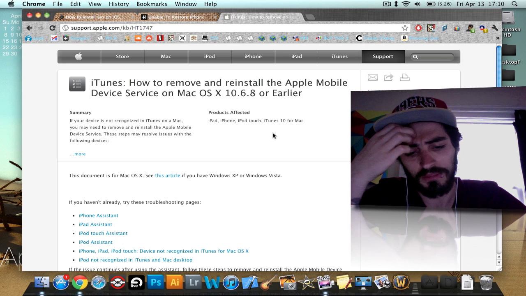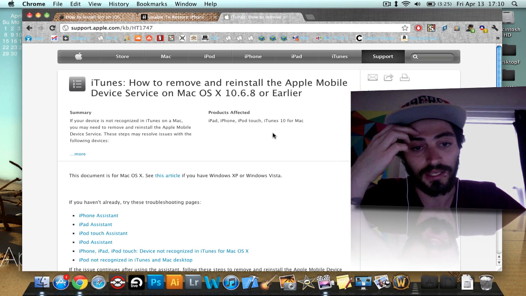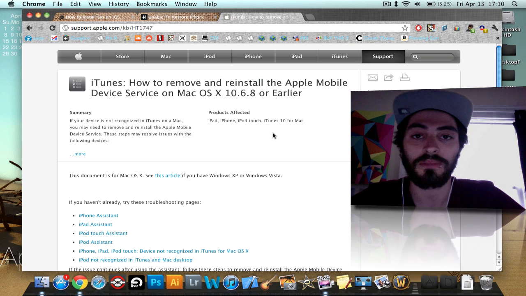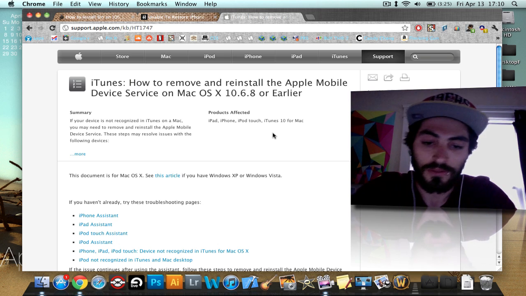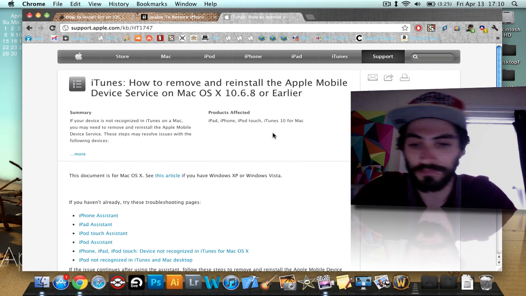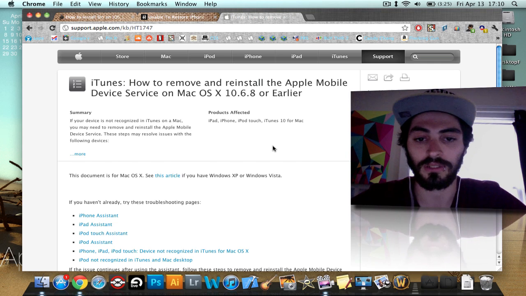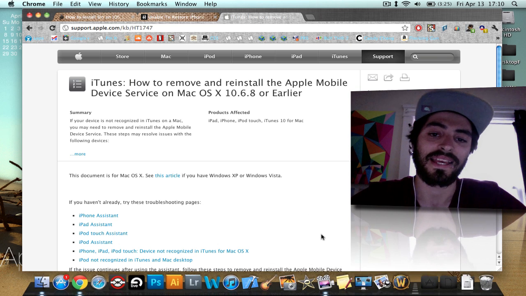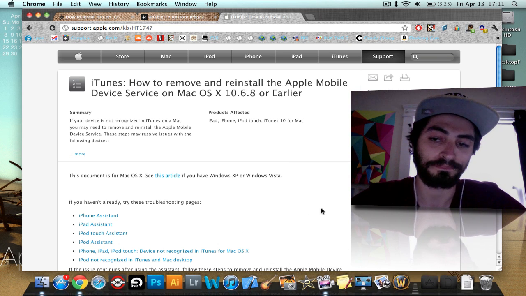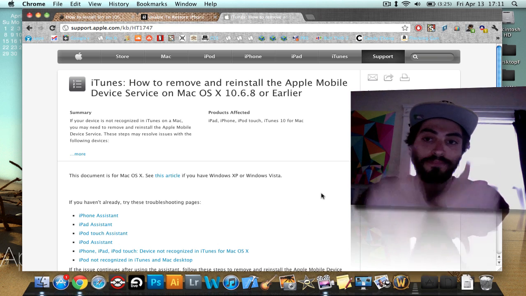And it just really upset me because I spent pretty much all day trying to figure it out, and it was as simple as plugging it into somebody else's computer and clicking restore. So, long story short, put it on someone else's computer, click restore, and your phone is officially restored. Cool beans.